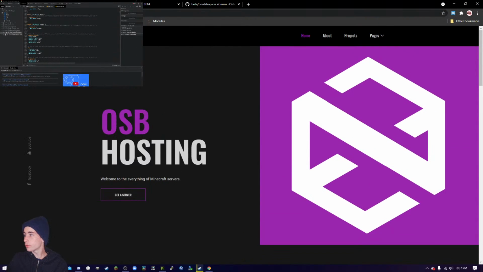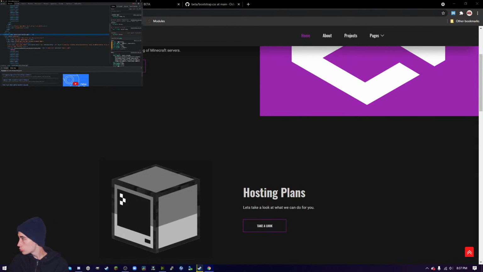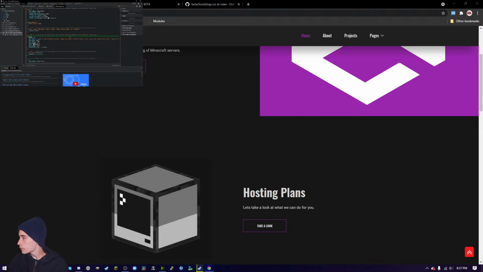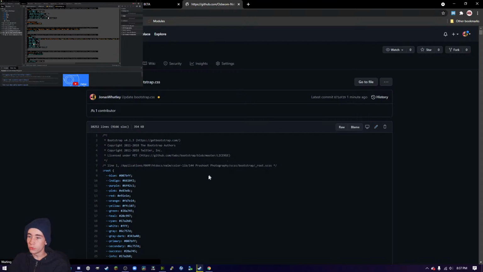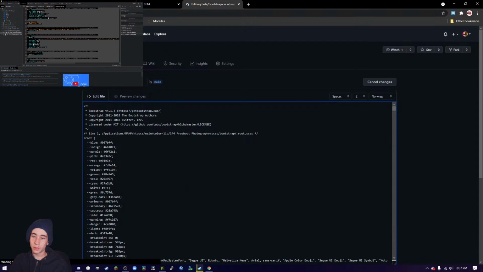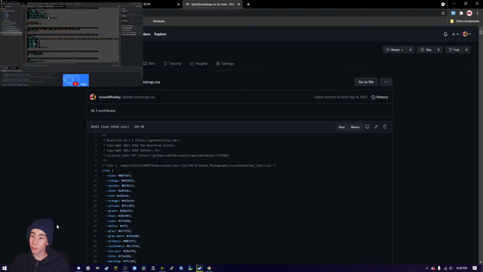What we'll go ahead and do is find the part that's not changing. You can see bootstrap.css right here. We'll highlight all that, and we'll change it again. Sometimes GitHub takes a minute to apply your changes. There you go.